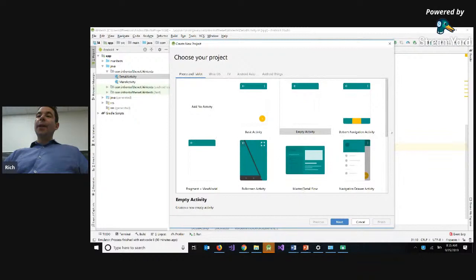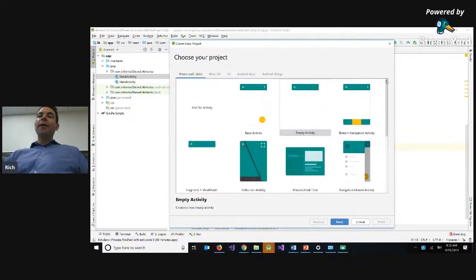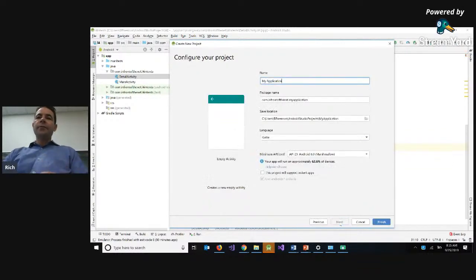If we have time later, we may also just make a blank project and throw on a bunch of these other styles of activities just so we can see what they look like. But I'll stick with an empty activity again for today, for now.